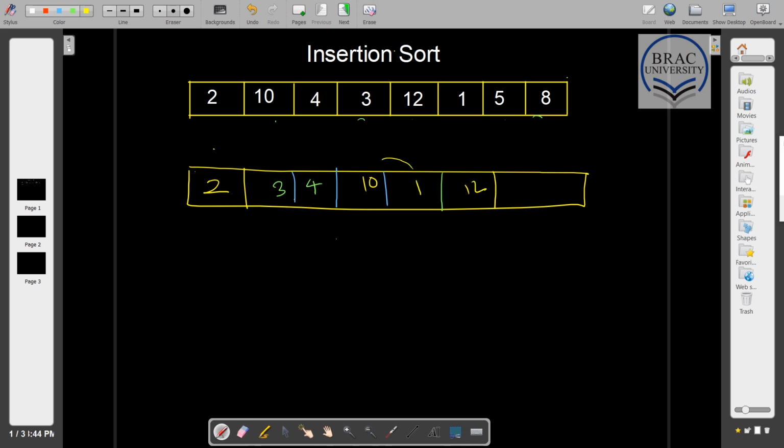Then we see that we can move 1 even further left. Then we compare 1 with 4 and swap it. Then compare 1 and 3 and swap.